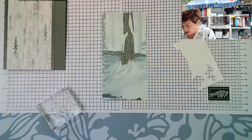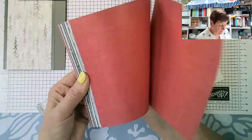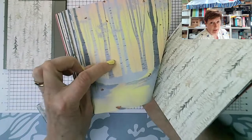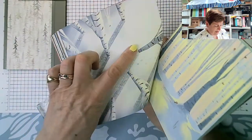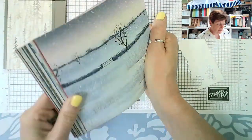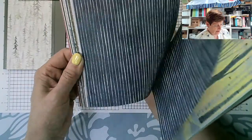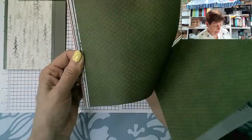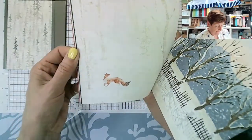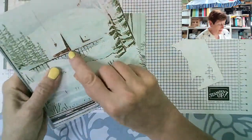Where did I put the papers? Oh, there. There's some open ones. There they are. Right. Lemon lolly is there. This is lemon lolly. This is also petal pink. So that's where, and there's a bit of lemon lolly there as well. So it is there. You do have to look for it, but it is there. Most of the red is on the reverse. There is some, that's Cajun craze. There's some red on the A side, just not very much. That's petal pink again. Cajun craze. That's the real red, I think.